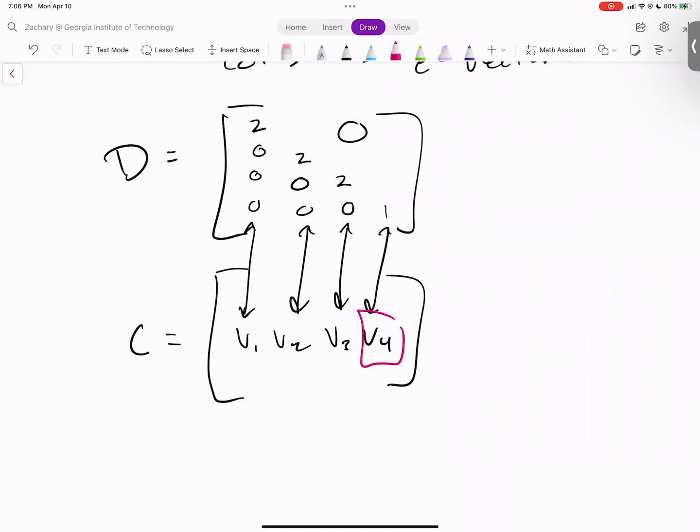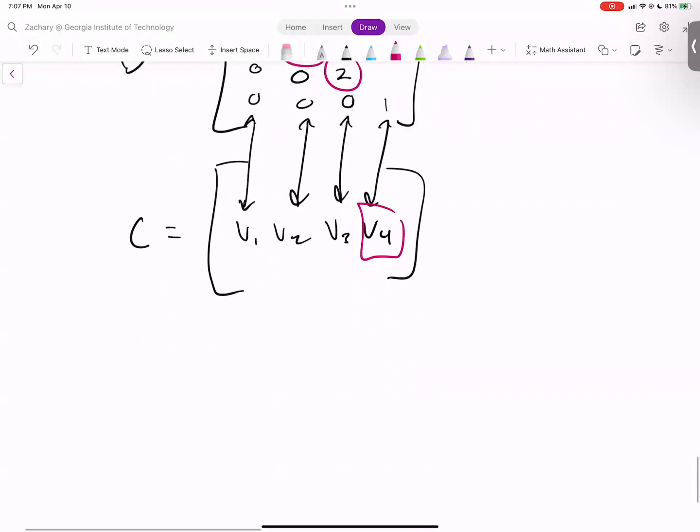The problem is when we have repeats. So here we have 2 happen 3 times. We need to find 3 different vectors that satisfy that. 3 linearly independent vectors, because they come from the basis of A minus lambda I. You cannot forget that these 3 things must come from a basis and they must be linearly independent.